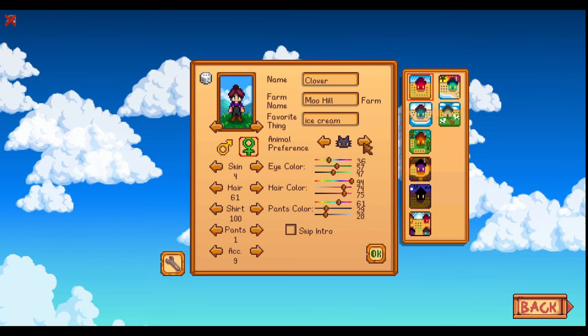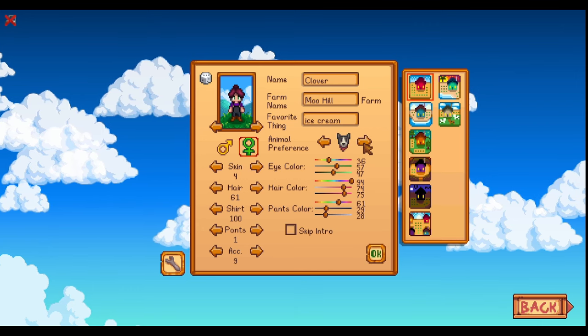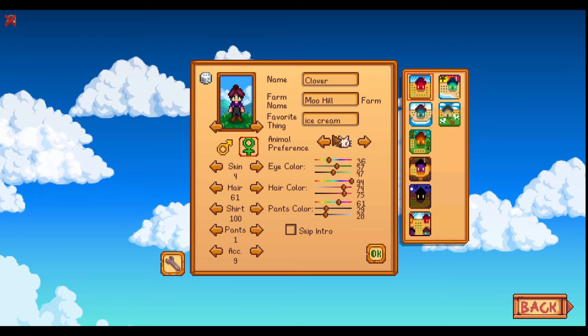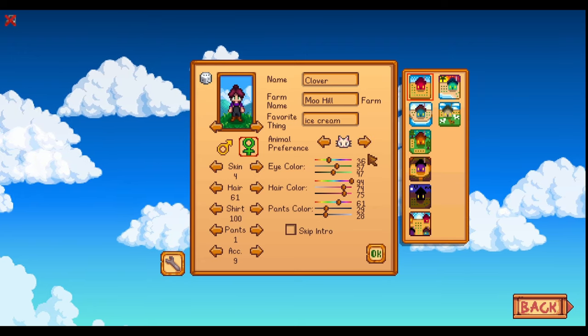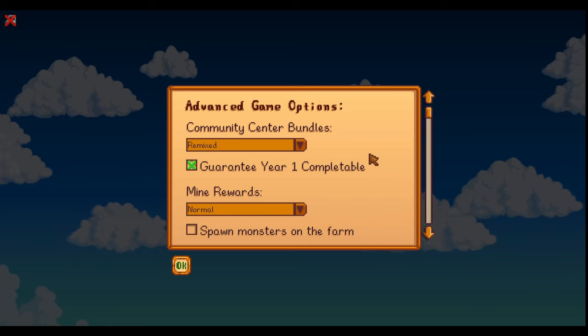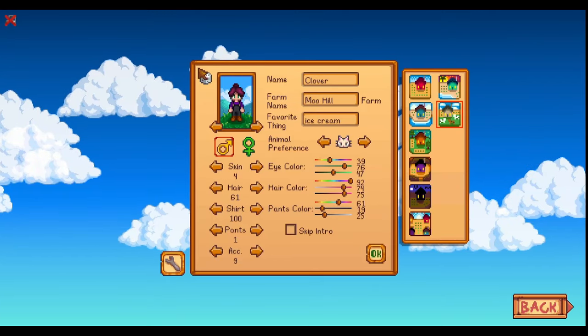So let's get started. There's new cat types and new dog types. All of them are absolutely adorable and I want all of them. But I think I'm going to start with this cat. I wonder if they're going to be white or Siamese, something like that. And then there's going to be some changes to the bundles, I think. So let's do a remix there. The randomization is different, so I'm going to keep that different and choose Meadowlands Farm.